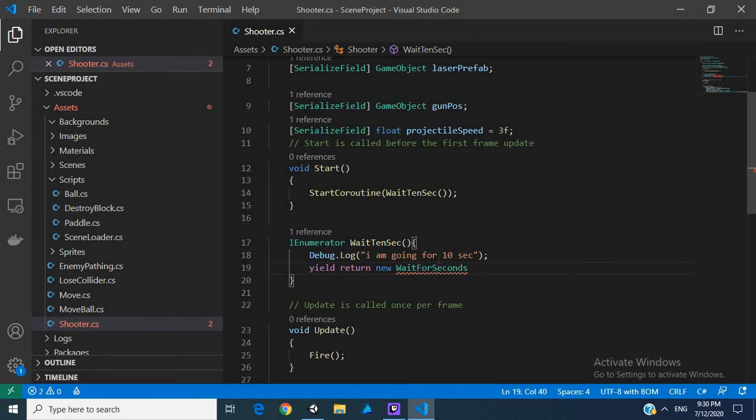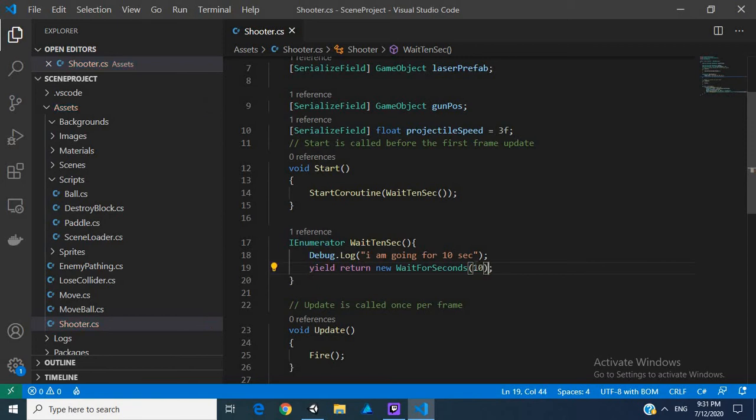So this yield will return the amount of seconds that we need to wait for, and then we'll come back into this function. I'm going to explain the function just now.